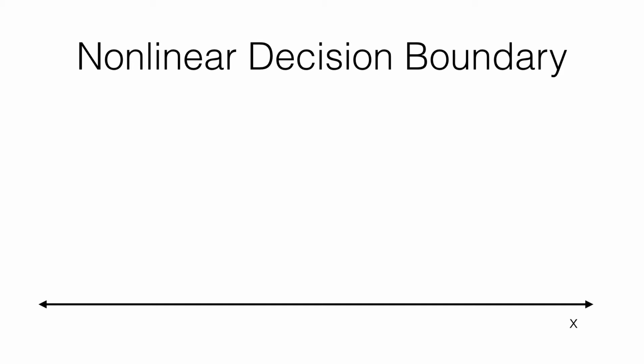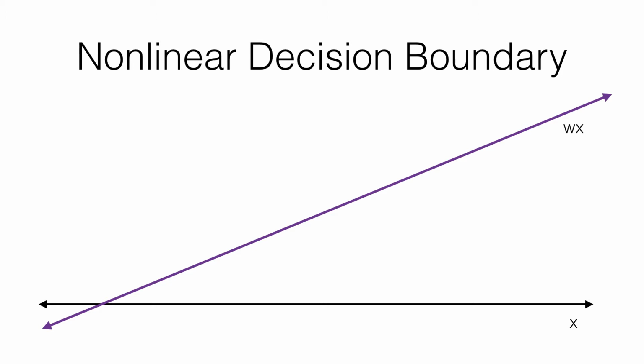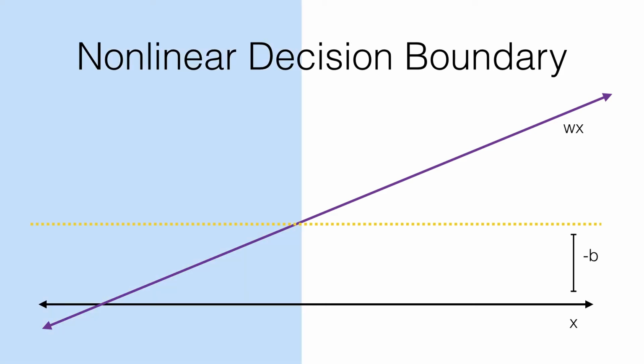So let's start thinking about some one-dimensional data to keep things simple. So imagine that we had some data that is on the one-dimensional number line, so that's x values, which will just be a single scalar for each example. If we use a linear classifier or a linear decision function, then it essentially is going to be some constant scalar w times x, offset by some bias, and then we basically just threshold the score by checking whether it's less than the bias or greater than the bias. So if it's on the left of this intersection point, then we're going to predict it's a negative point, and if it's on the right, we'll predict it's a positive point.